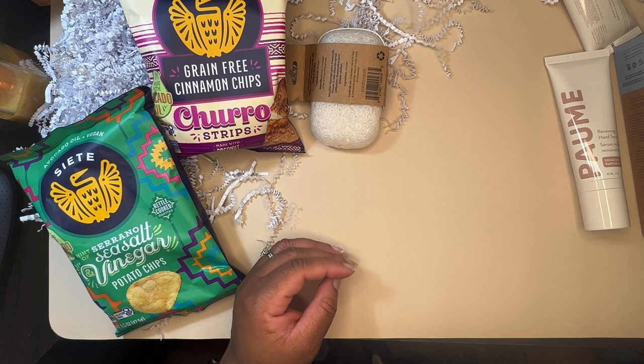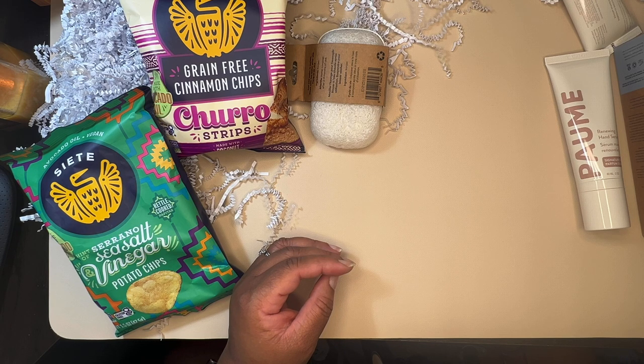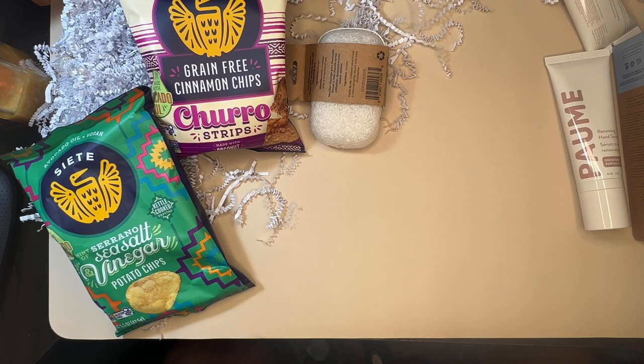And the next item we have is Le Specs. These are Steadfast sunglasses in tort. Retail price $65. And oh, we get a coupon code, $15 off. And there's no expiration date on this. It's only a one-time use per customer. So let's see.